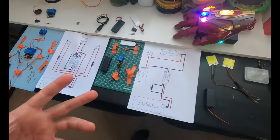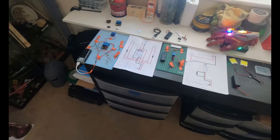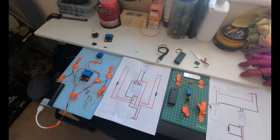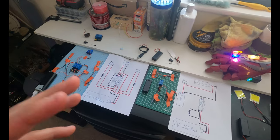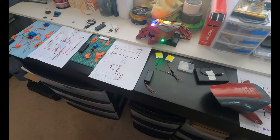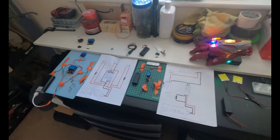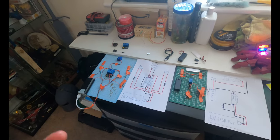And when you're dealing with little low voltage LEDs like this, you don't necessarily need to worry about burning too much stuff out. You're not gonna get shocked. You're not gonna really hurt yourself, but just always be cognizant of it and do it in a safe environment. There's tons of guides and tutorials out there. I am trying to add to that pool to help make things a little bit easier for you guys, but hopefully you guys can kind of figure out a lot of it by yourself.